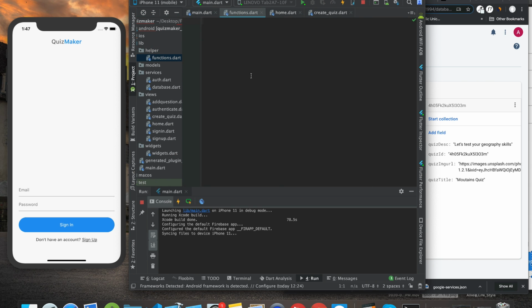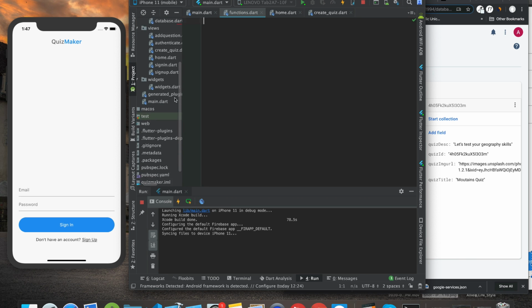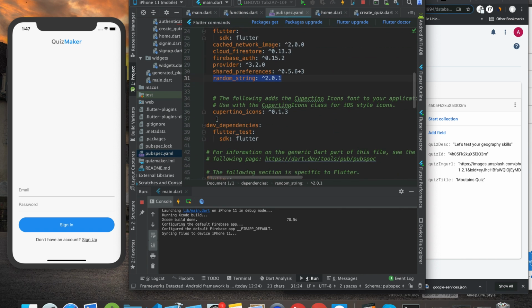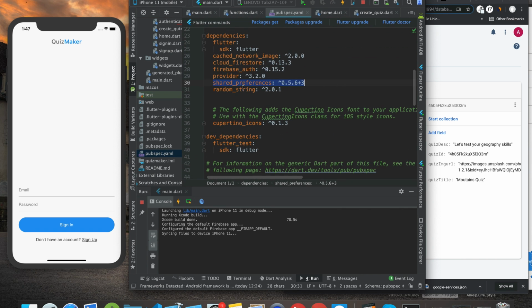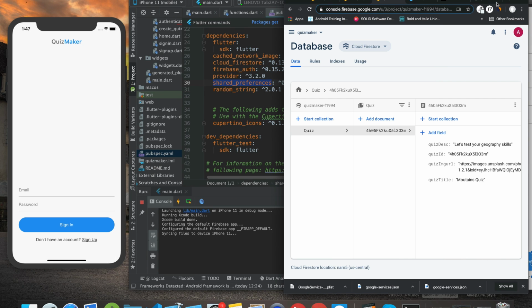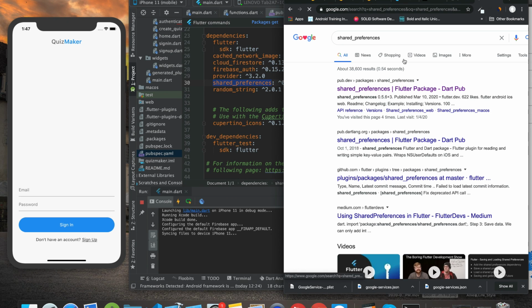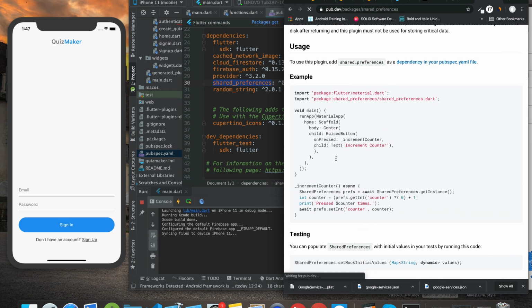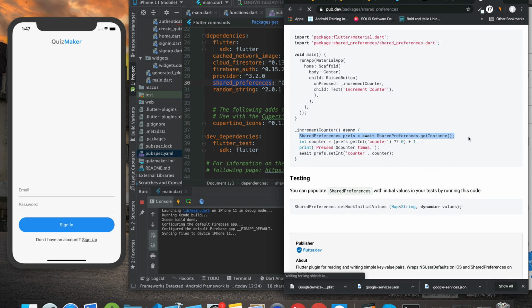Inside this functions, we will be using the shared preference. So where is the shared preference? Let me see and make sure that we have imported it. So this is what we have imported, right? If I copy that, so this is the package. What we have to do is basically instantiate, and then we can do these two commands, two functions which we need.